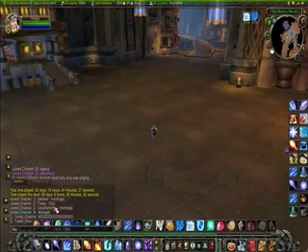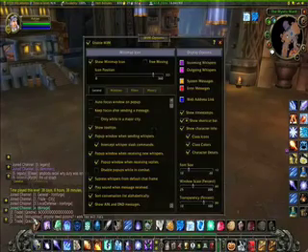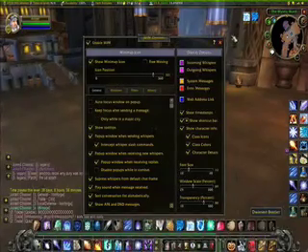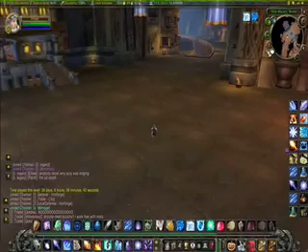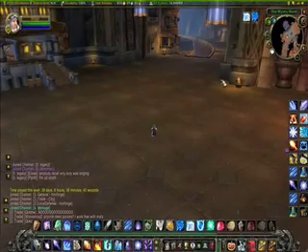Right now we're just going to type in /WIM, which stands for WoW Instant Messenger, and that's going to bring up all of the possible options that we could have here. You can click all the different things, see what they do, change the colors of your text and your whispers and whatnot. And there's also a command bubble right over there on the mini map that makes it really easy to see what conversations you have and all that sort of stuff.